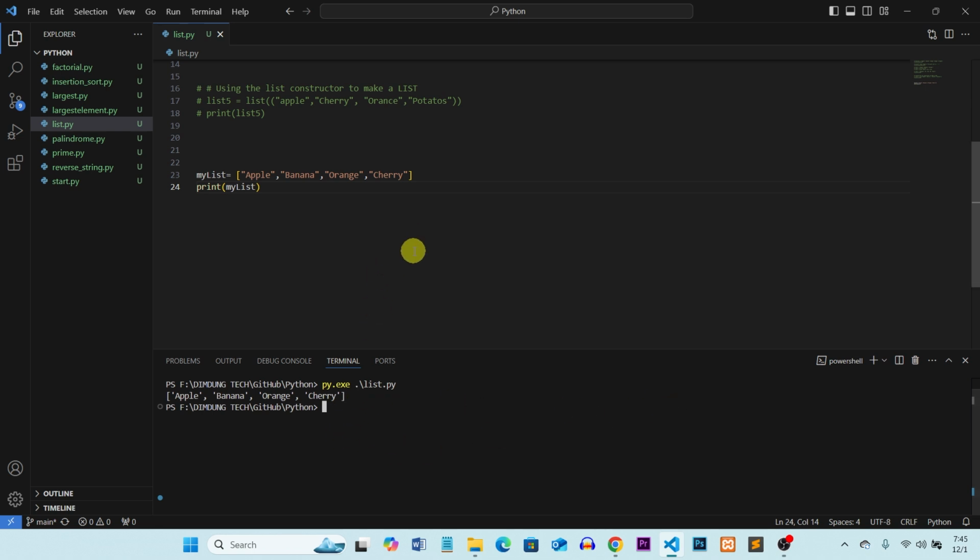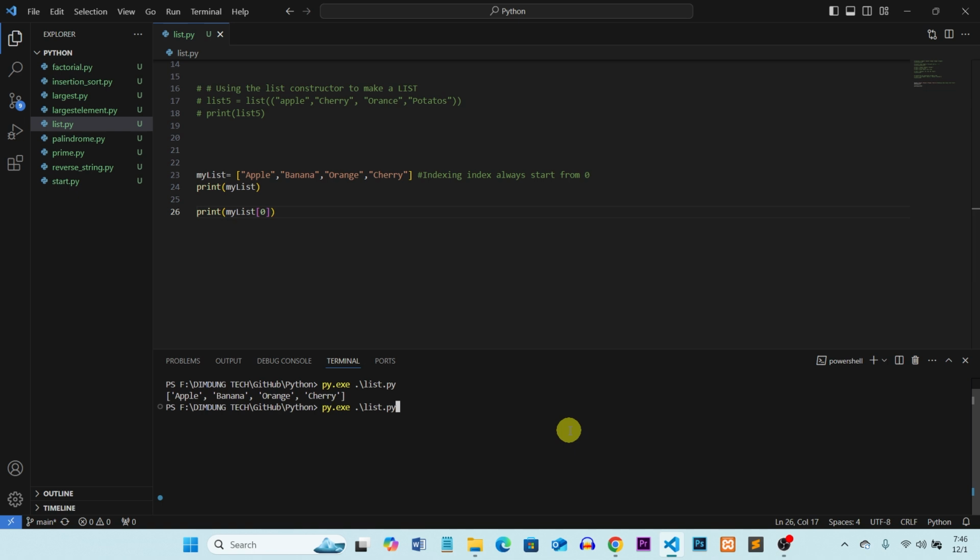Before accessing the list item, you have to know about indexing. Index always starts from 0, right? In these sections, indexes always start from 0. So you can access the item, let me print my list, and this is item 0.